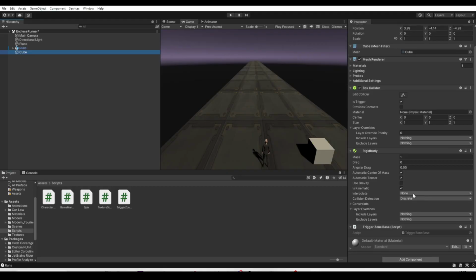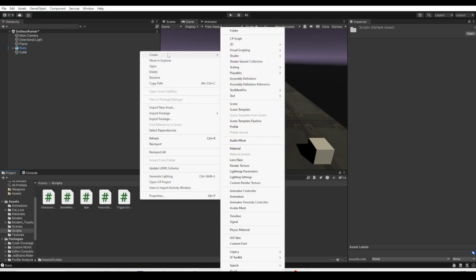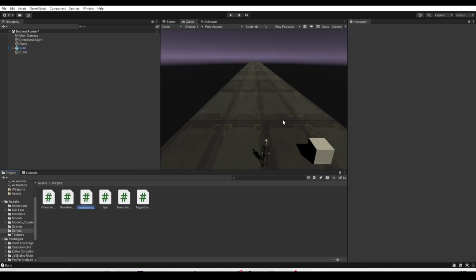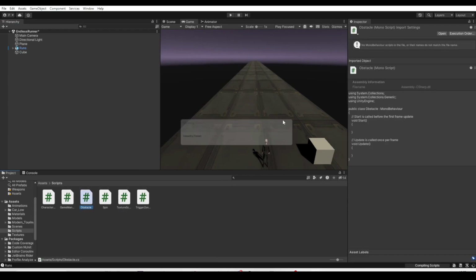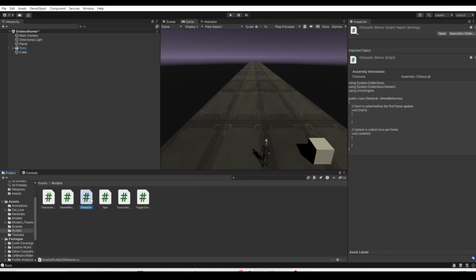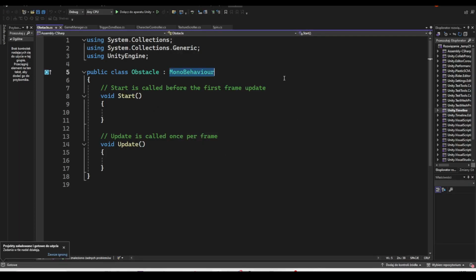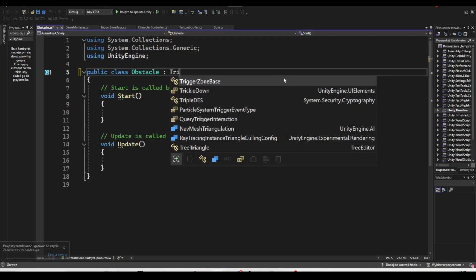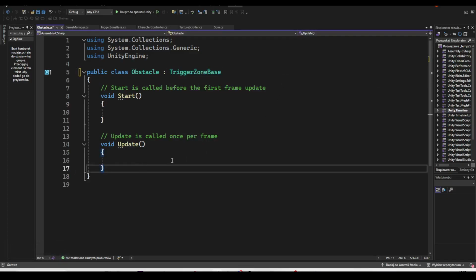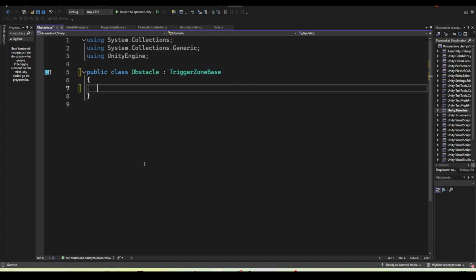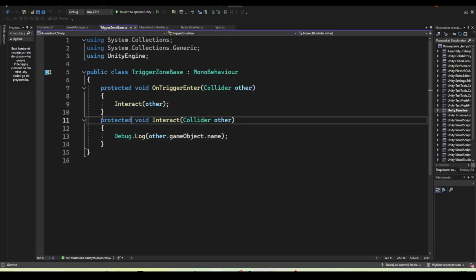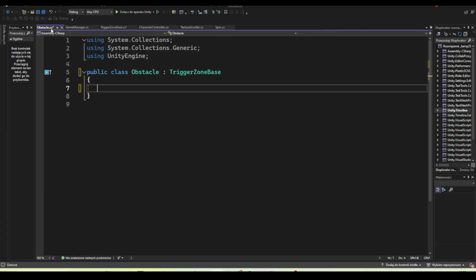Now, in this group we use the TriggerZoneBase, but we will derive from this class. So we will create a new class that will be called Obstacle, and we will derive from TriggerZoneBase. Inside TriggerZoneBase, we will change Interact from protected void to protected virtual void so that we can override it in Obstacle.